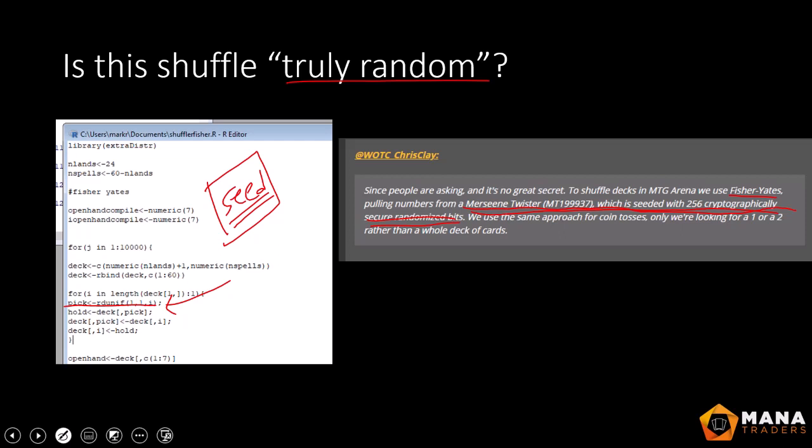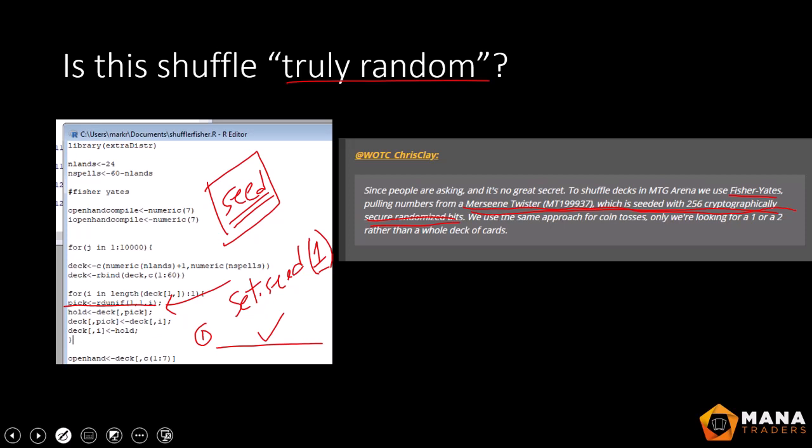Now I can force it to select a seed I want instead of the clock. I can do that by using the function setSeed. So let's say I use set seed 1. If I use set seed 1 and then run this, then I will get some opening hand. Let's say this, number 1 opening hand. Now, if I set the seed as 1 again, and then I rerun it, I will get the exact same opening hand.